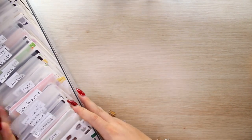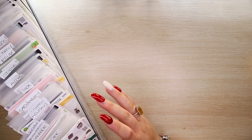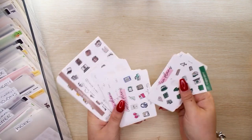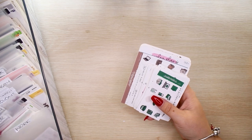And then let's go into characters and foil, which honestly looks very similar. It's the same concept. It's just in a thinner binder, a thinner acrylic tray, sorry. So I've got the same plastic, what are they called, dividers, and then I've just got my character stickers in here. So in the front, I've got samplers. These can be from SPC or Carly Plans. I've got a lot of these. I kind of went through and threw out all the samplers that I just don't use and kept the ones that are useful.